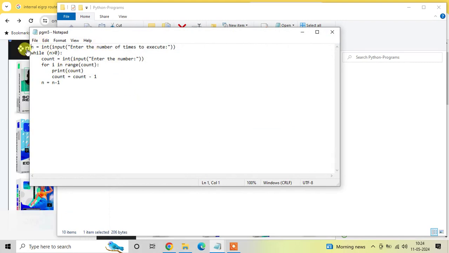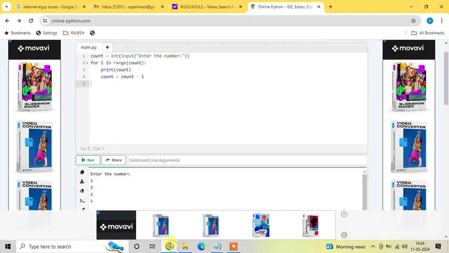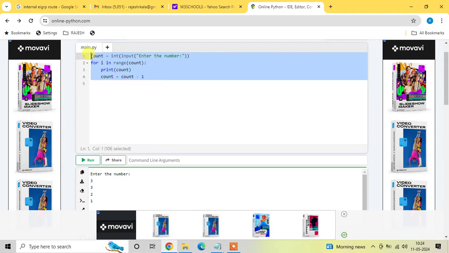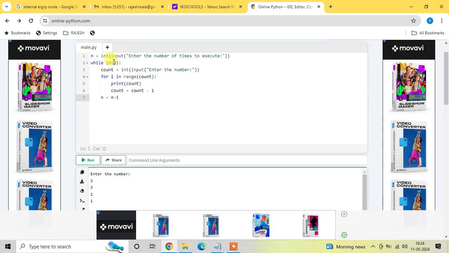Also the same example for count. Here, just execute. How many times should the loop execute? I put n equal to say 5. So until n is greater than 0, this loop will be executed.